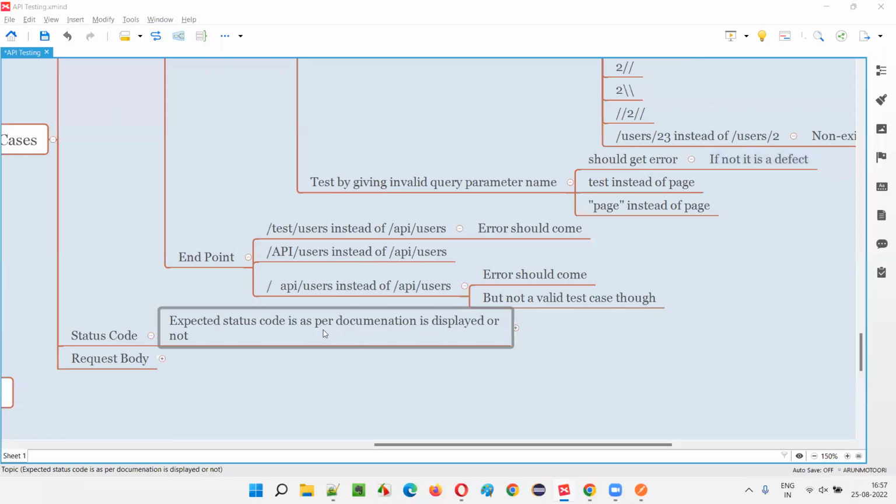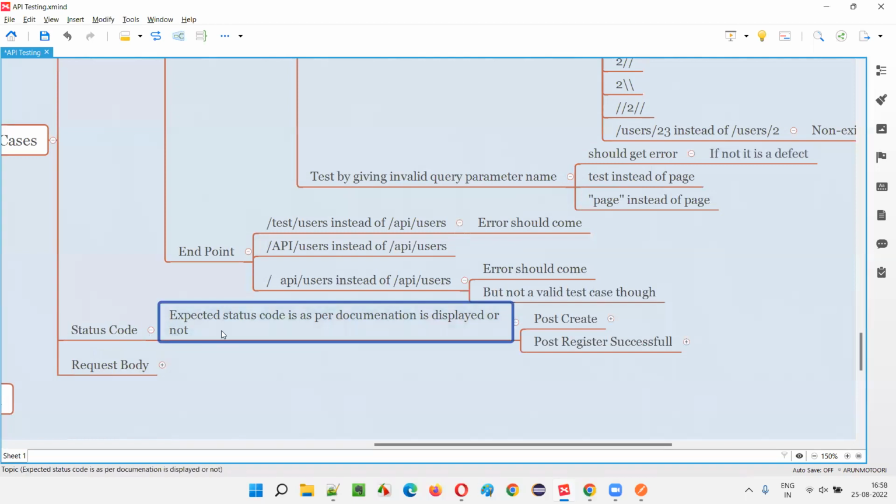If there is any deviation from the documentation, for example if the developer is saying that for this API request, with this query parameter, when you click on the send button for this GET method, a 200 OK should come with the same response. If another status code is coming, you have to report a defect. This is how we have to follow, guys. If the developer states that 200 should come, it means 200 should come.